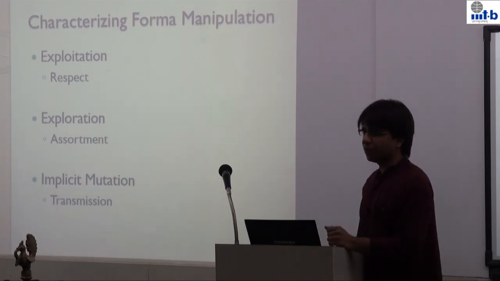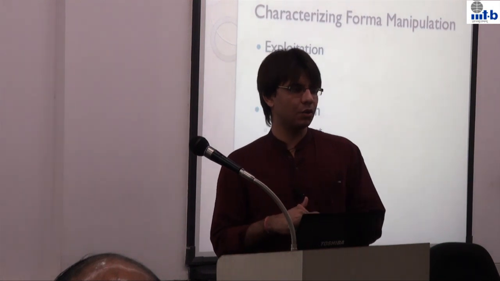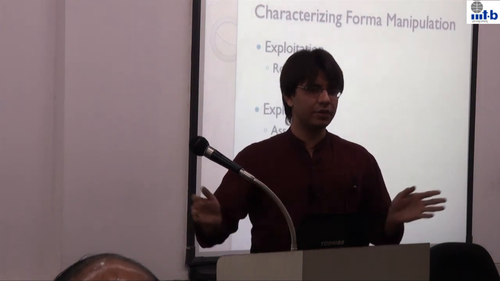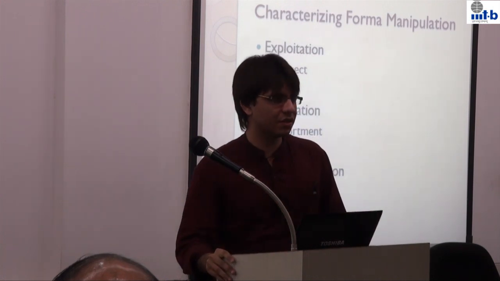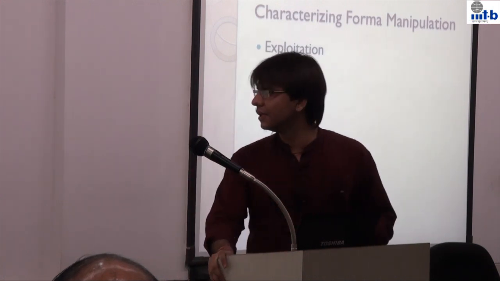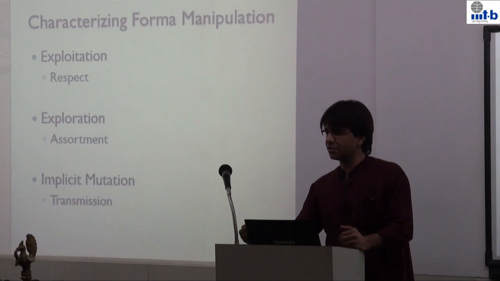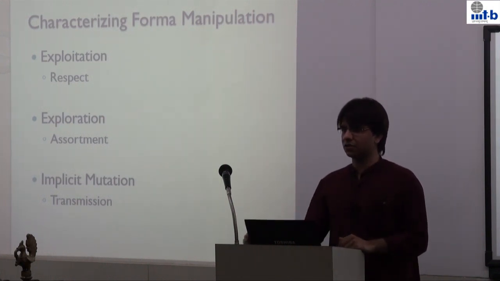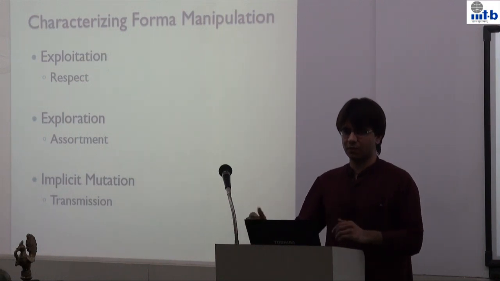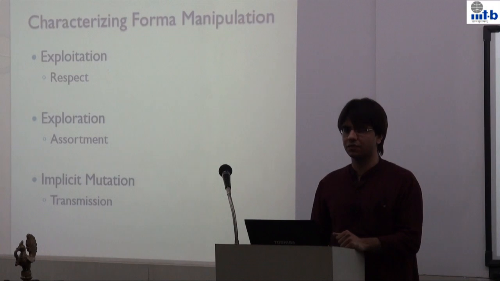And the other thing is exploration. It is also very necessary not to land up on a local optimum, so it's necessary to explore the whole solution space. This property is mentioned under this framework as assortment. And the other thing is, as I mentioned, implicit mutation, where transmission is considered, where each allele or each gene is copied from either of the parents. So there is no feature which is taken from outside. Both the parents only constitute the whole solution for the child.